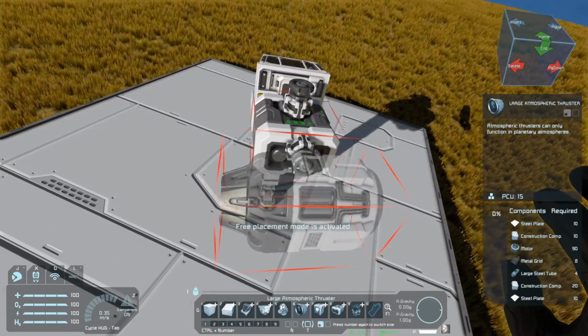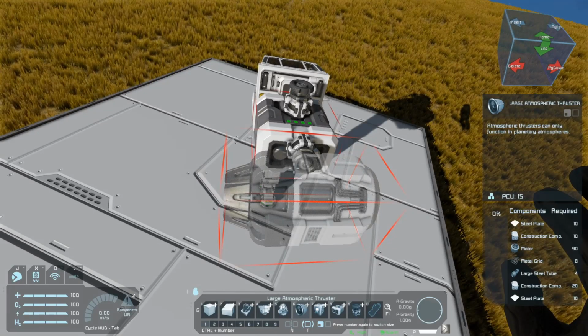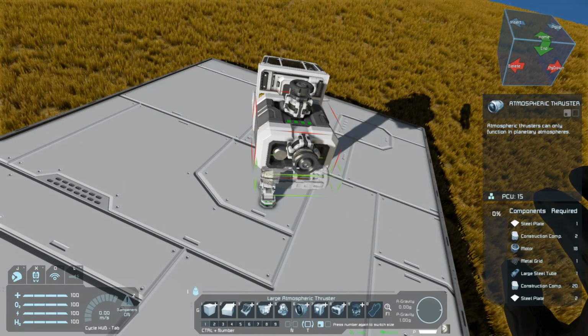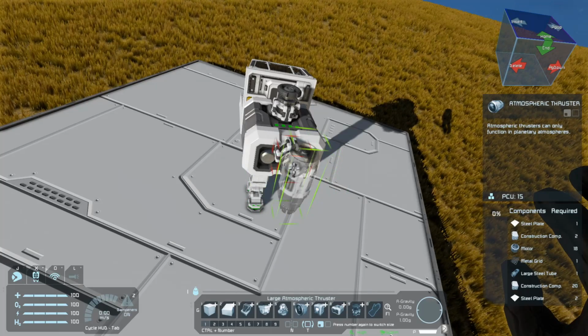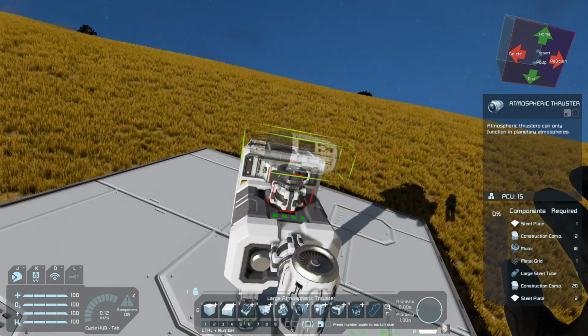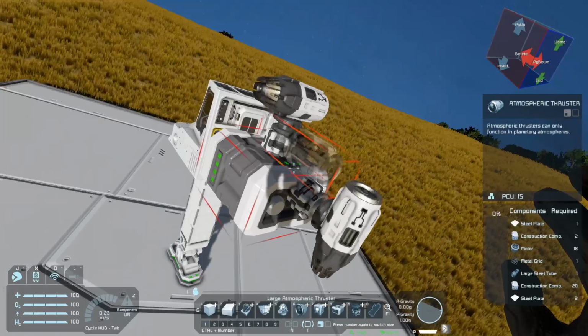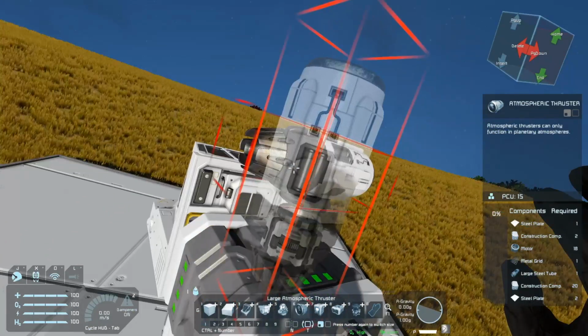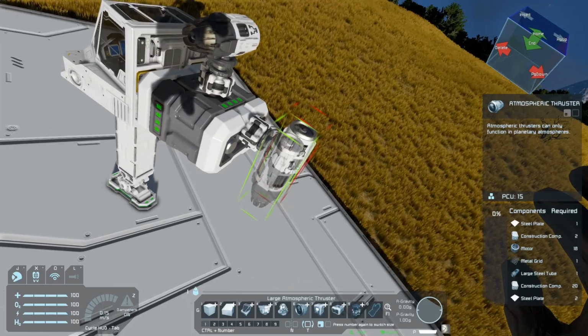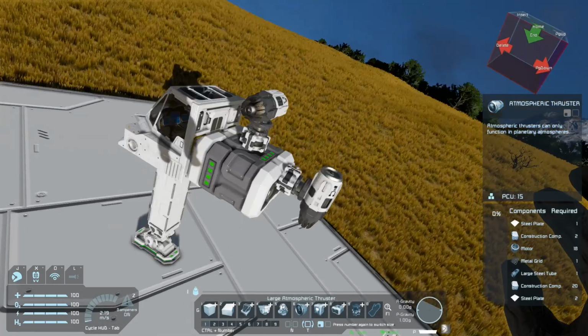Now you can use large thrusters or small thrusters, and that's the good thing about this, is that you could use either or and it will be able to fly the ship. It's really efficient, honestly. So I'm going to put one in the back and one on top. And this will be for left and right, forward and back. And this will be for up and down and also left and right.